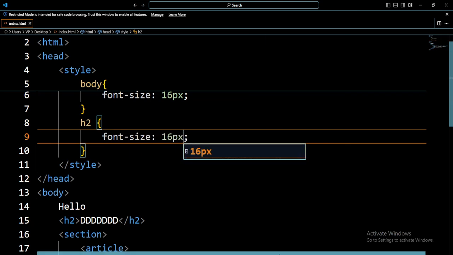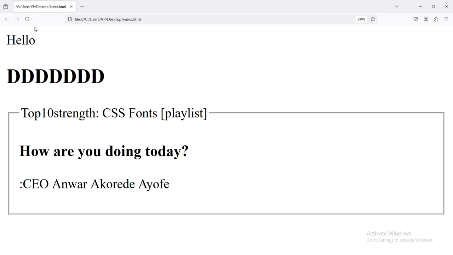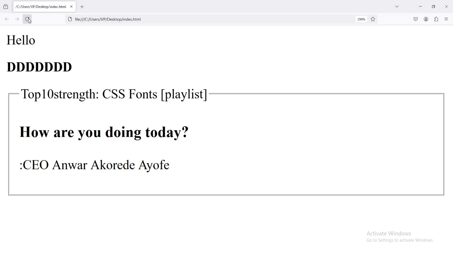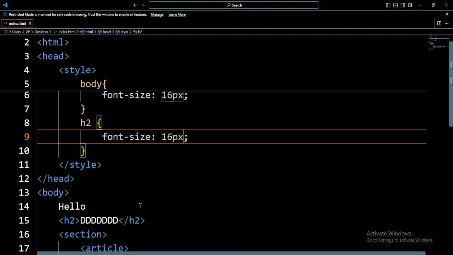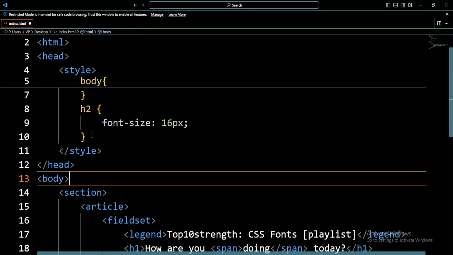When I reload my document, if it changes the size, definitely it's not 16 by default. Can you see? Definitely this h2 tag is not 16 by default. That's what I want you guys to notice. You can also practice this by yourself so you can understand that.